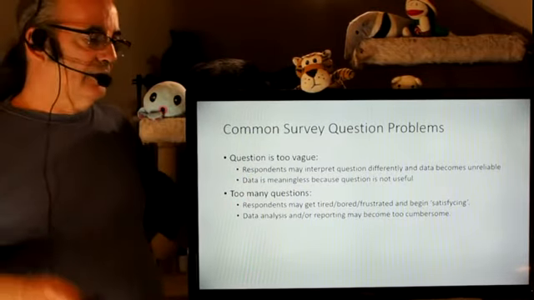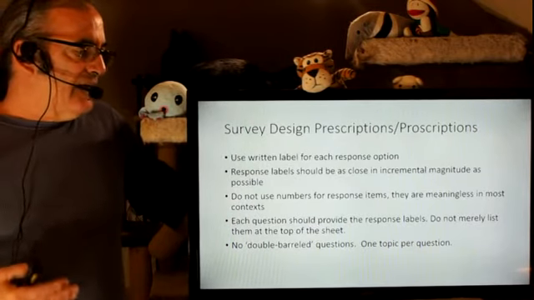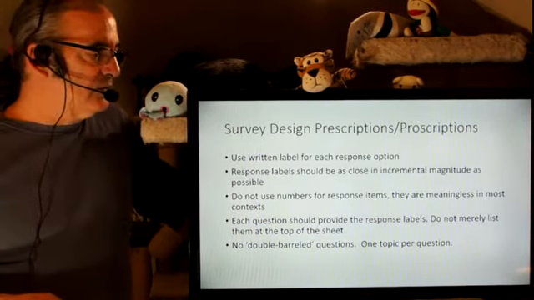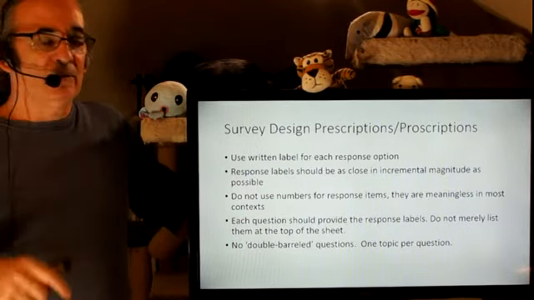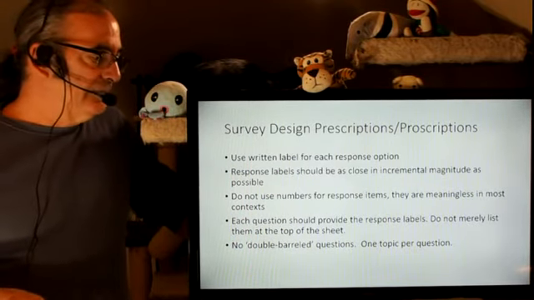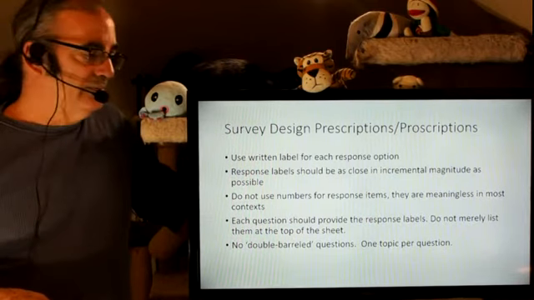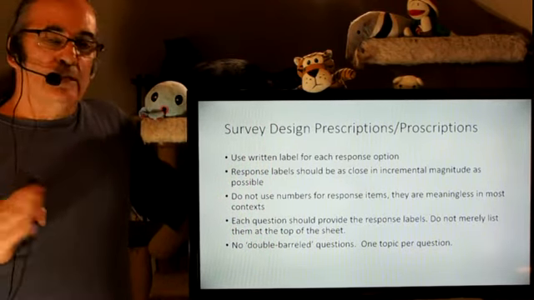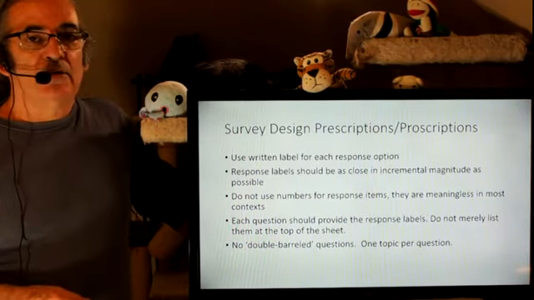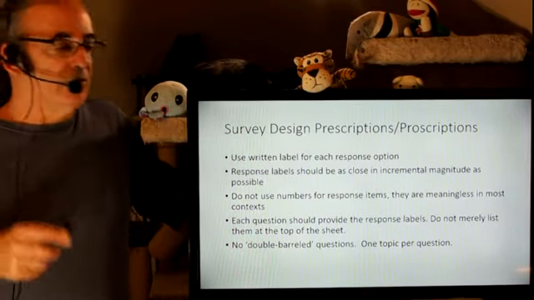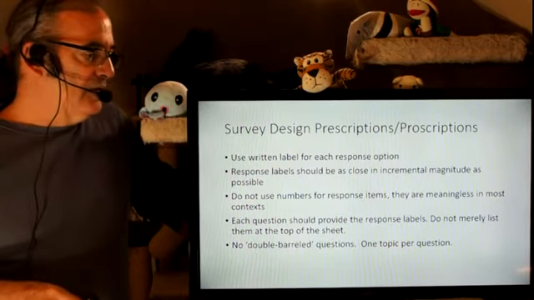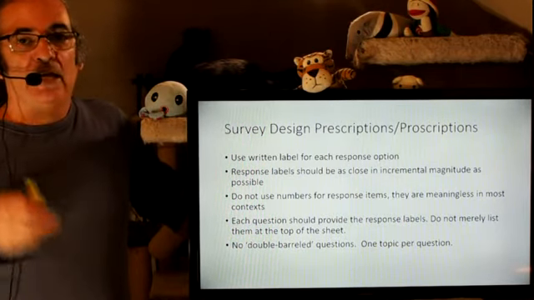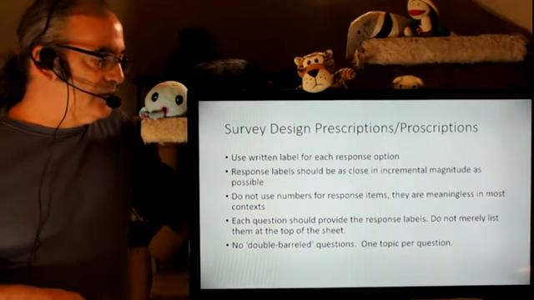So, survey design, prescriptions, proscriptions, and I finally learned the difference between those two words. If you don't know the difference, you might want to look in case you have to take the GRE, or the LSAT, or the MCAT, or any of those awesome tests. Use a written label for each response option. Okay, and I'm going to show you the examples in a couple minutes. Response labels should be as close in incremental magnitude as possible. That is, they should make sense, and I'm going to show you some examples.